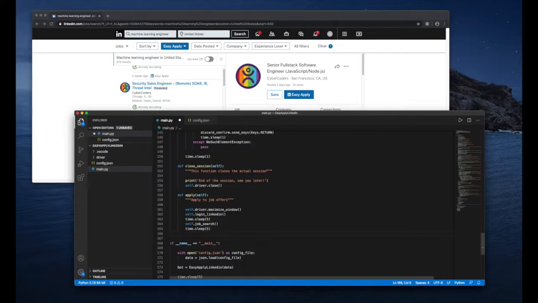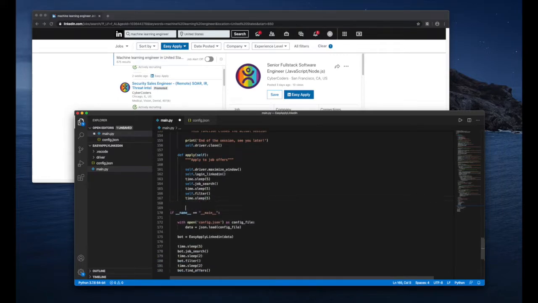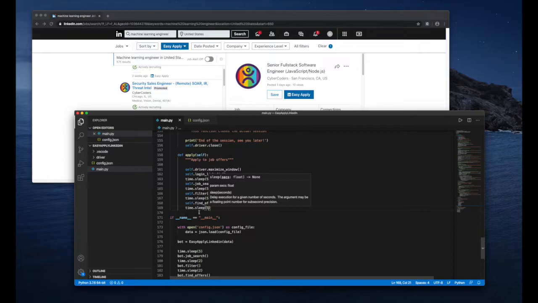Then self filter. Let's just make it sleep 5. Let's find offers. Also sleep. I'm pretty sure we can do this with a for loop.